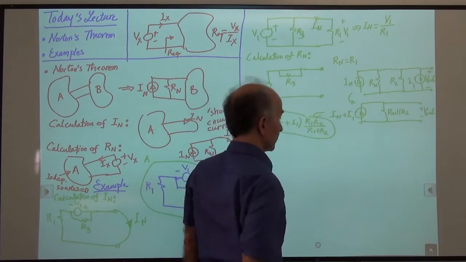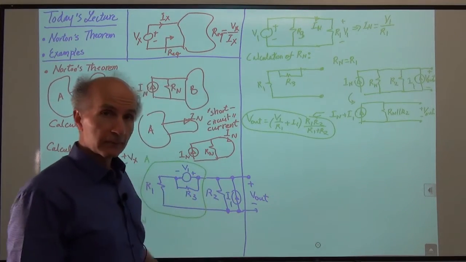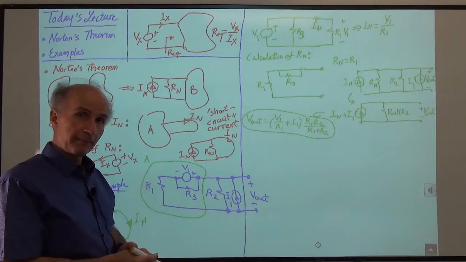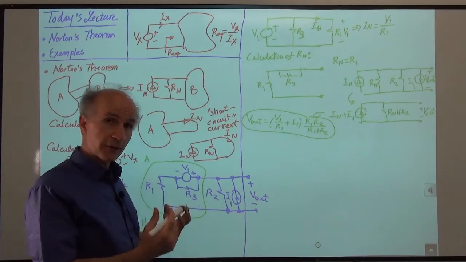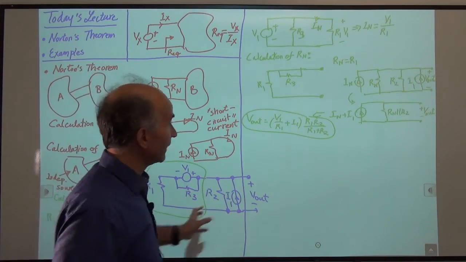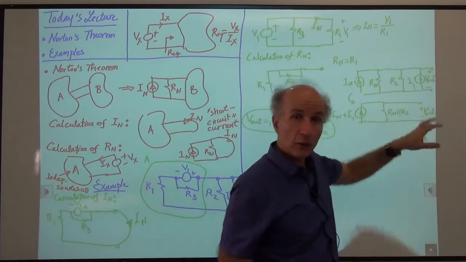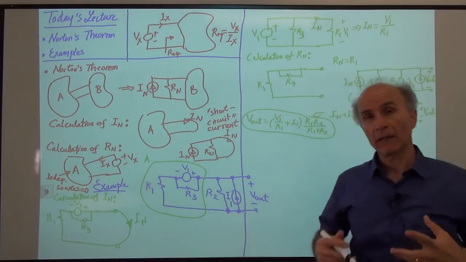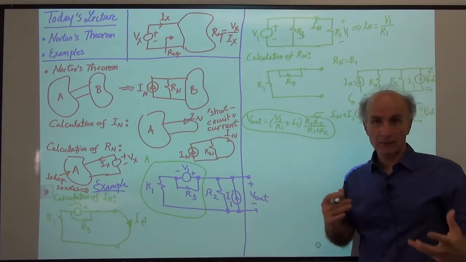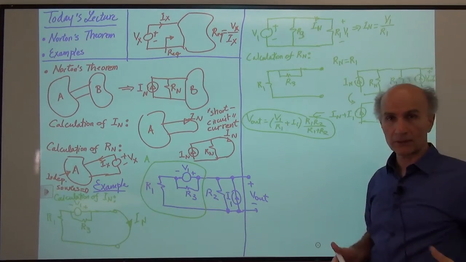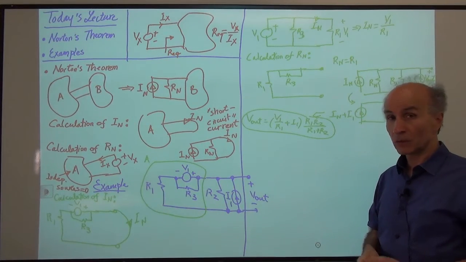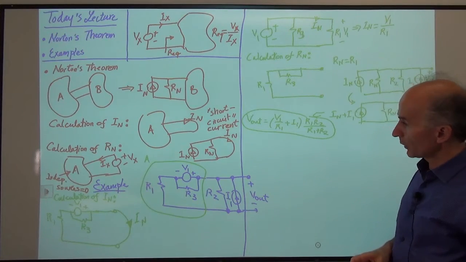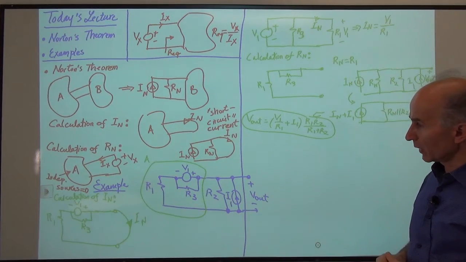So you see that this result was obtained beautifully with the aid of Norton's theorem, because the circuit reduced to some very simple structures that we could handle without really writing any equations. It's all based on our understanding of parallel combinations of resistors and current sources and all the other principles that we have learned in the past. So the result is very nice and very intuitive. Okay, all right, so that's one example.